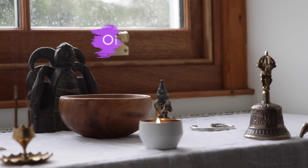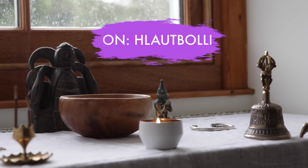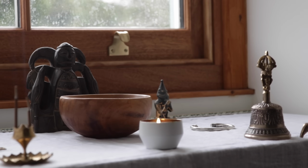I position what is called in Old Norse a hlautbolli in the center of the altar, where for me it represents Mimisbrunner, just like in the Norroena Society, their setup, except they have three bowls representing the three wells of the underworld. And the Odinist Fellowship recommend one bowl which is not filled with mead but rather with earth to represent the motherland, whereas I use one bowl and I fill it with mead, and it represents for me Mimisbrunner, the well of memory in the underworld, which Odin went to in order to drink from.